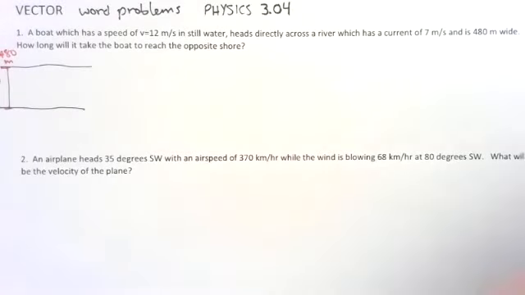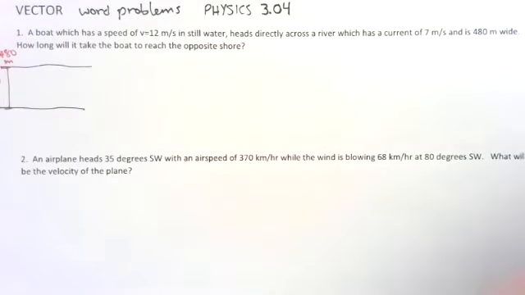x over t. Now you might be tempted. You might say, okay, they gave me a distance, but wait a second, guys, that's the distance here. I need to know the distance here. Well, let's redraw another diagram. So I've got a displacement here. This is across the river. Let's switch vectors. 480 meters. I have the distance that the boat travels. This would be x for the boat.